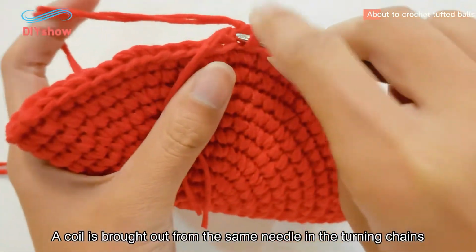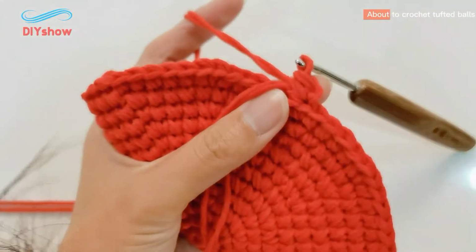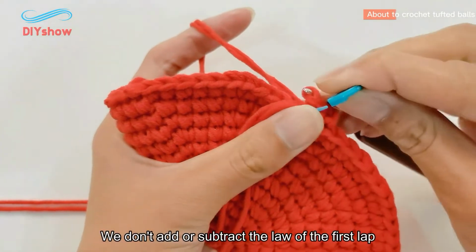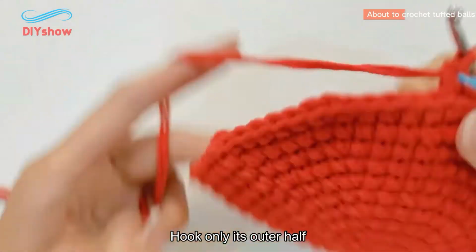A coil is brought out from the same needle in the turning chain. Crochet single crochet. Mark the top of the 1st stitch. We don't add or subtract in the 1st lap. Crochet 72 single crochets. Hook only its outer half.